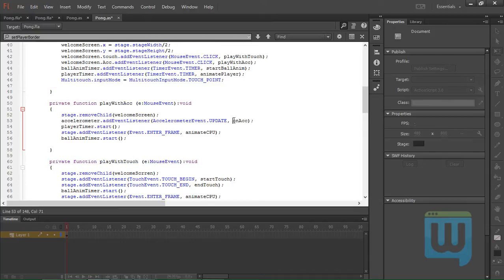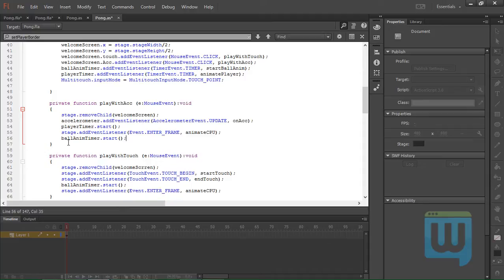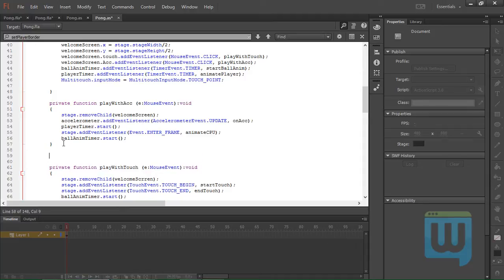Okay, so now to create the function onAccelerometer and animate player. Private function onACC.